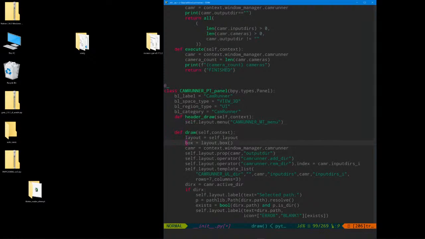And the box is going to get stuff in it. So wherever I want to put stuff, maybe all this stuff, I'll put in a box. And then we'll see what that looks like.